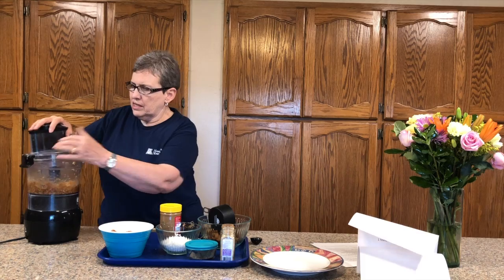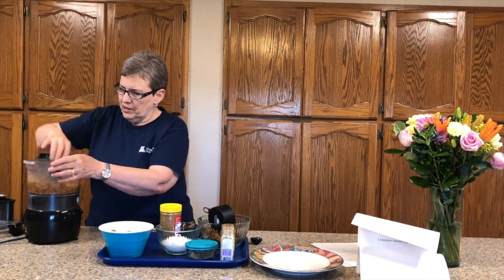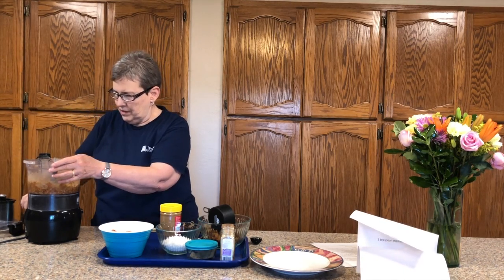The peanut butter is going to give your body protein and keep you going. And the raisins are great because they add a lot of fiber and vitamins to you.